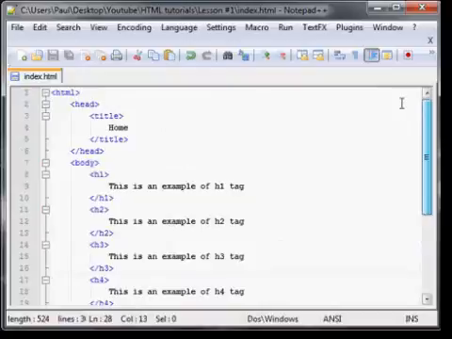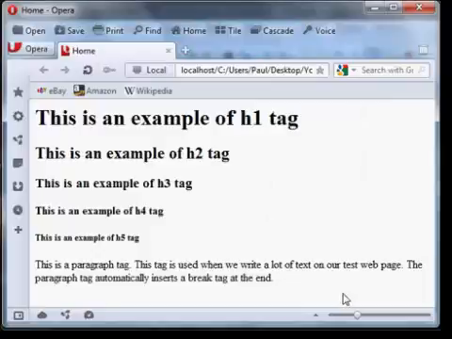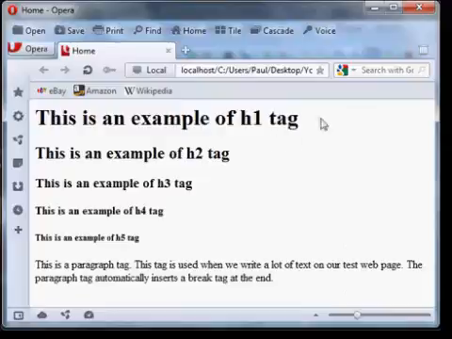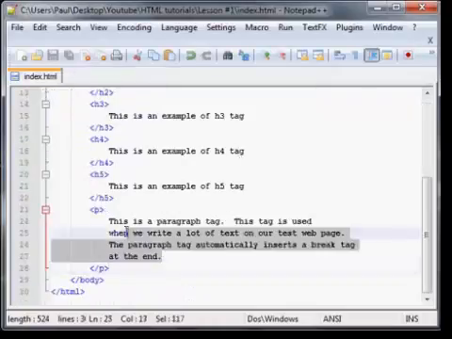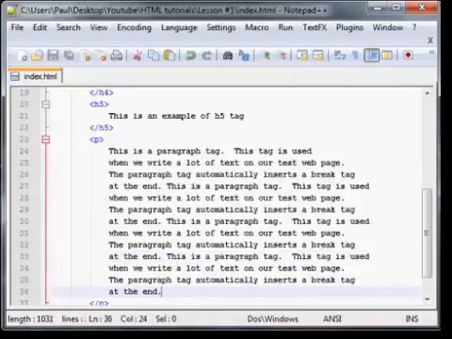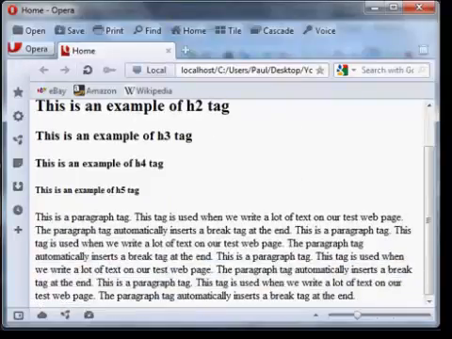Okay. We'll save that and then we'll scoot over to Opera. There it is. So you can see H1 stands for the biggest header that you can have. H2, 3, 4, 5, and then here's our paragraph. Now, if I were to keep writing some more stuff, there's some more stuff, there's some more stuff, and I come back over, so there's stuff.